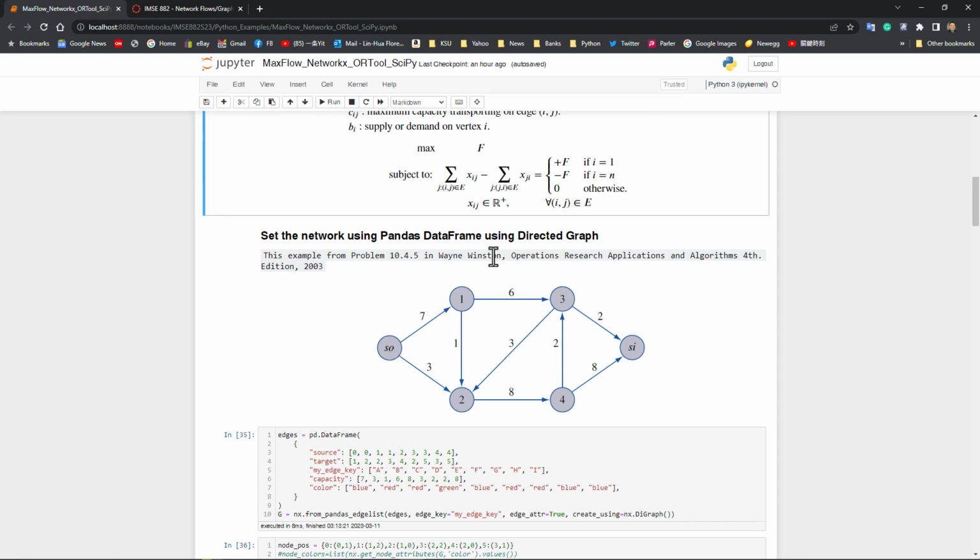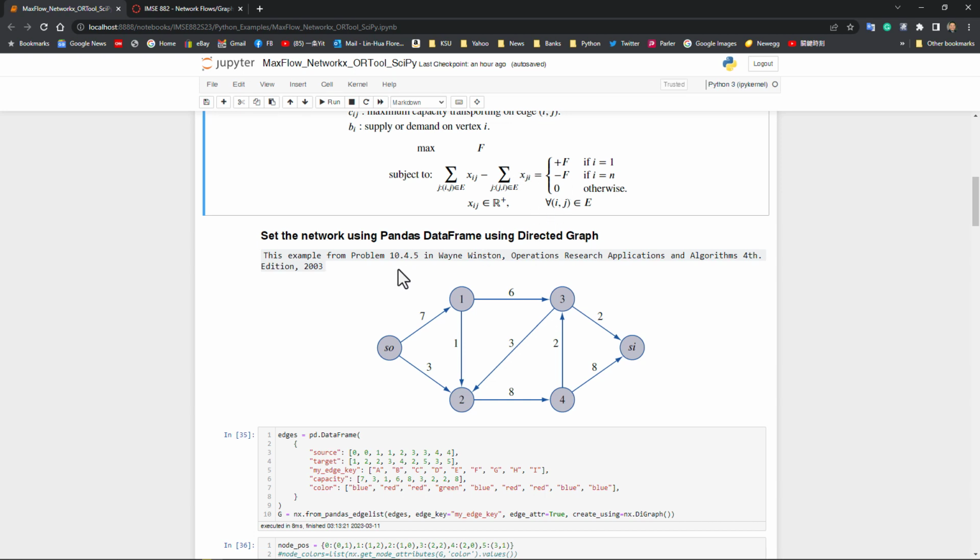Therefore, they are all transshipment nodes. So the illustrated example looks like this. Xij is non-negative, and we don't need an integral constraint because the node-arc incidence matrix structure is totally unimodular. So if the capacity on the right-hand side is integer, all the solutions will be integer as well.